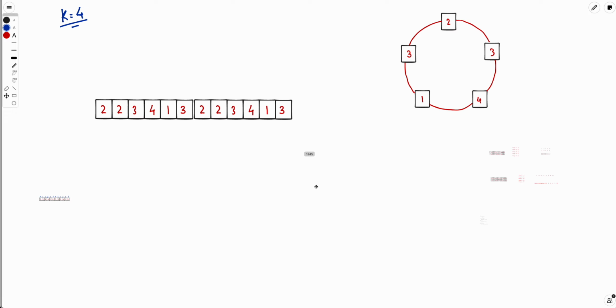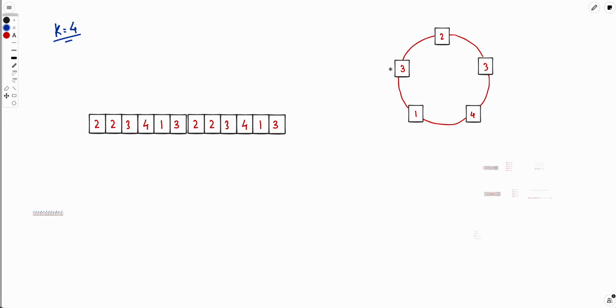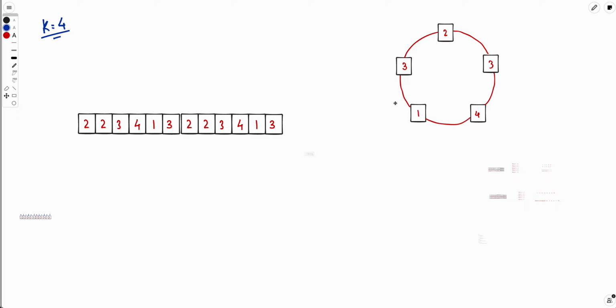So firstly, the problem states that the given array is circular. So let's say the starting index is 2 and we are going, let's say, in this direction, right? So the array was 2 3 4 1 3, let's say, right? And the problem states that the next element of 3 is equal to 2, right? And similarly, after 2 again 3 will come and 4 will come. So this is how the array is.